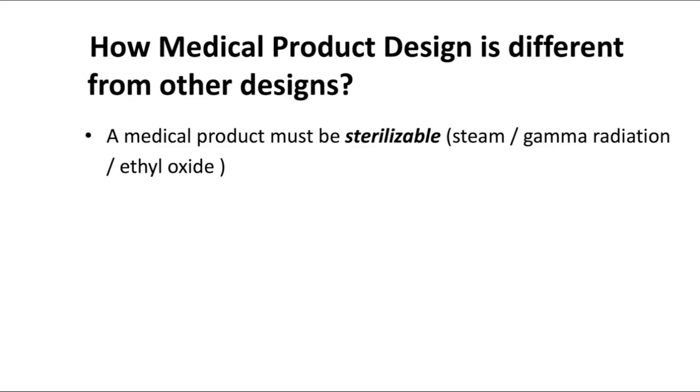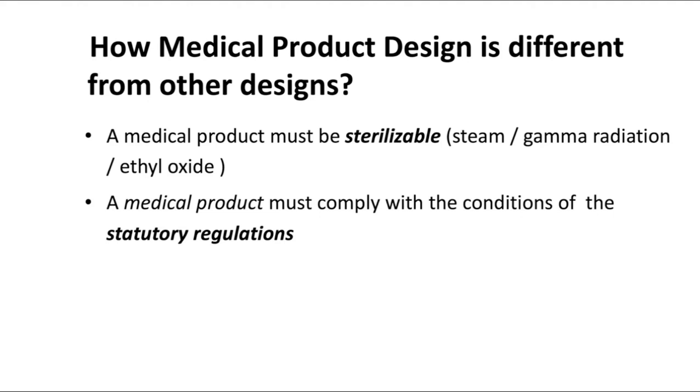Sometimes inside the operation theater, when the body is open, if it is not sterile, the patient may get infected. So it is very important. That way medical product design is different from other designs. A medical product must also comply with the conditions of the statutory regulations. Human life is involved. If there is anything wrong, then somebody may lose life. So utmost care must be taken, and many times the patient may not know what product is used on the patient. And it is the responsibility of the governments to take care that anything used on patients is of a safe nature. So there are regulatory authorities governing all this, and the statutory requirements are important.